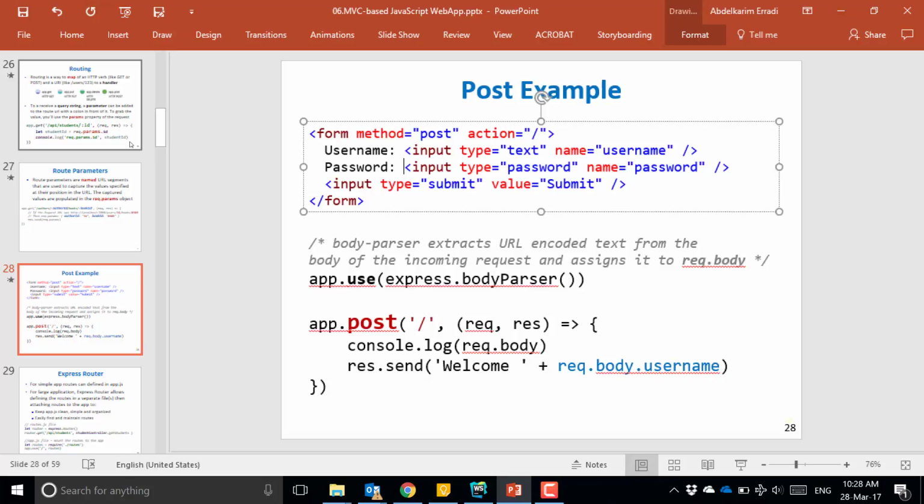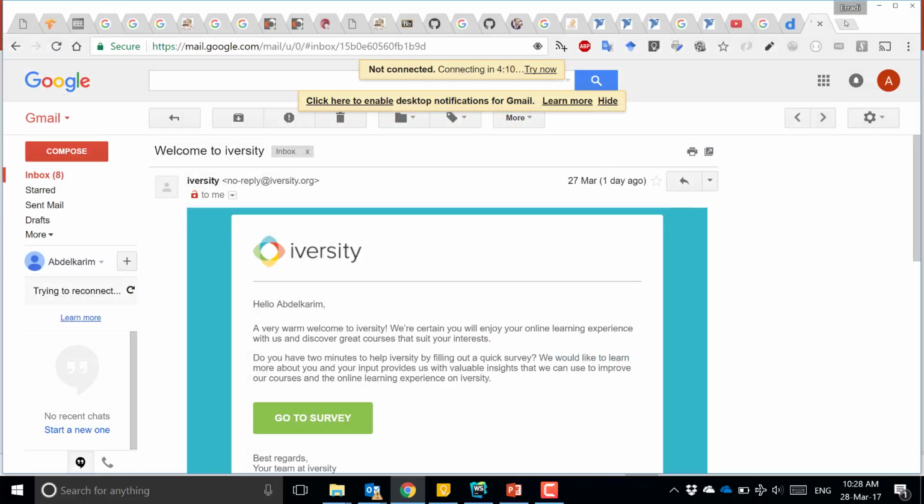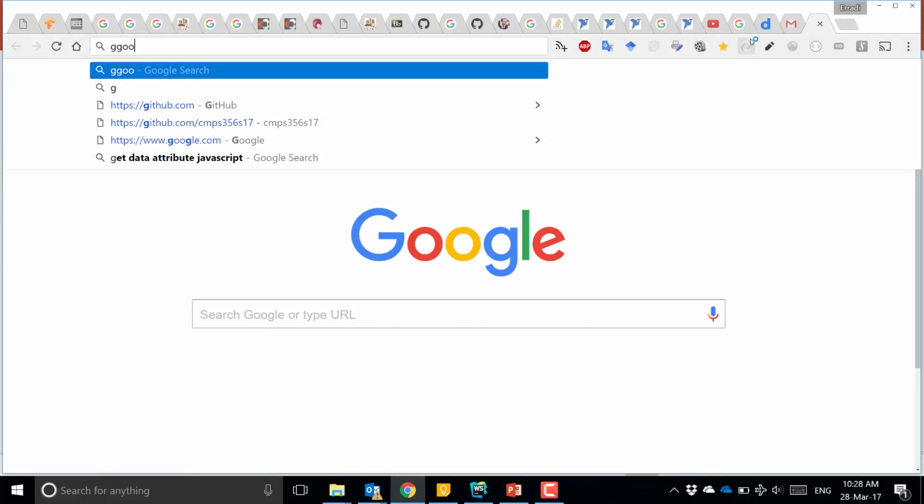If you are sending, let's say, one parameter, I showed you this last time in Google when you are searching. When you search, and the search button, let me show it to you one more time. I'm sure I've shown you this, but let me just show it one more time. Here is Google, okay?